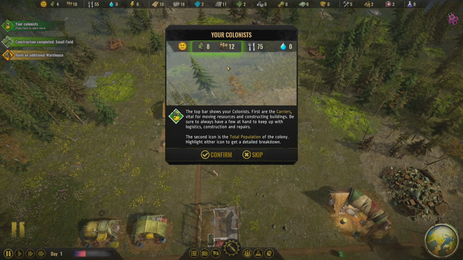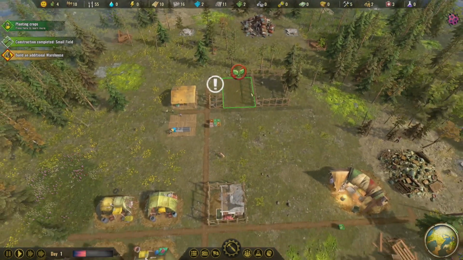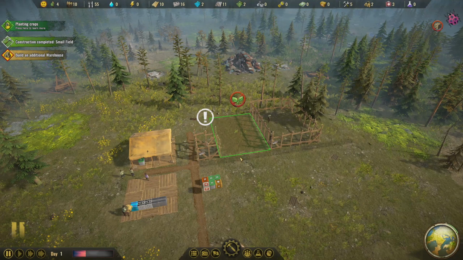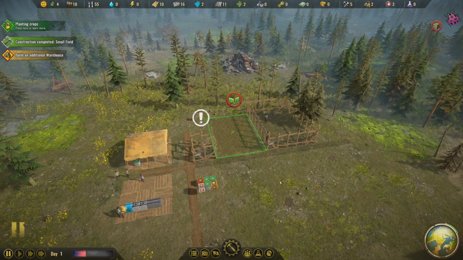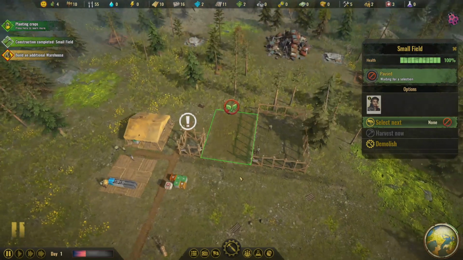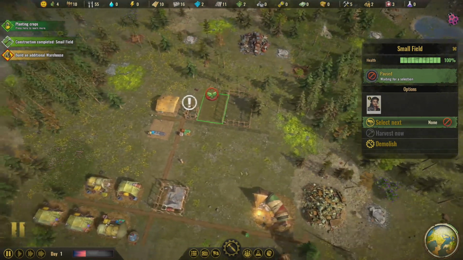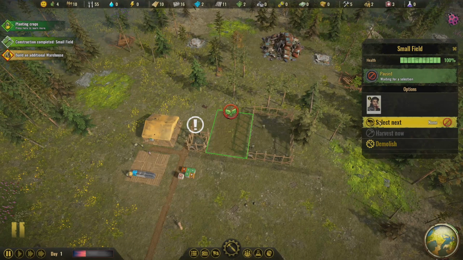Your colonists. Top bar shows your colonists. Fists are the carriers. Vital for moving resources. Yeah. Okay, there's no workers in the field. Let's go ahead and pause it. And I'm going to try my best not to pause the game a lot this time. I know I have a thing where in most of these games I pause a lot, but I'm going to try not to. When I'm going to stop and explain something, though, I'm going to pause it if I can.